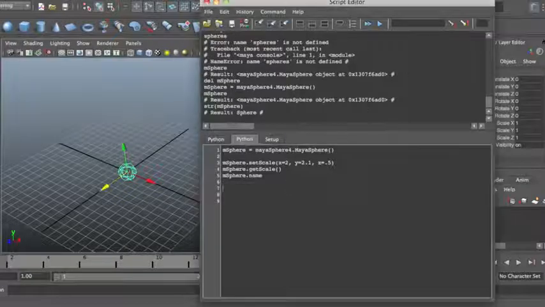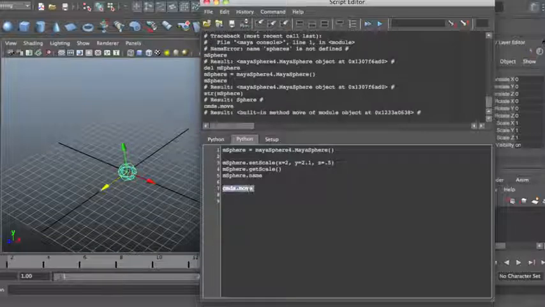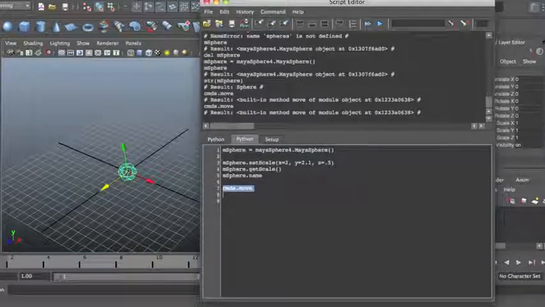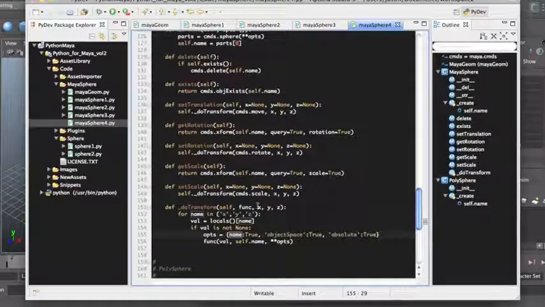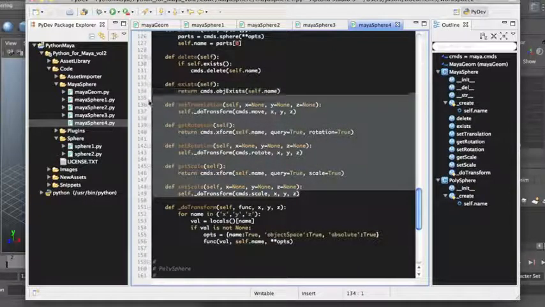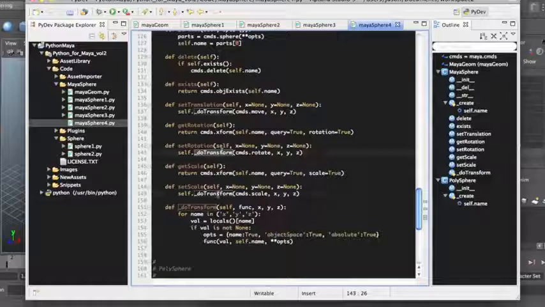And you can see that you can pass commands around. Like if I do commands.move, you'll see that this is a built-in move method of the module commands. I haven't called it yet. I just have the reference to the function, and you can pass this around just like any other object, which is really cool in Python, that functions can be just passed around as first-class citizens like that. And so they are also objects. And so I can pass a function in, and it becomes known as function here locally, and I just call that. So you can see it really cleans up the code to just call these do transforms.